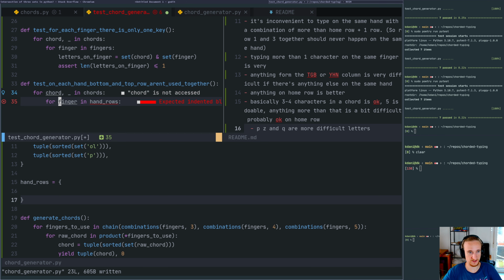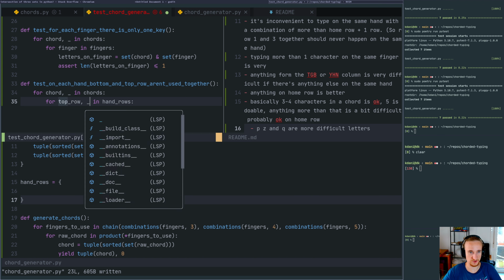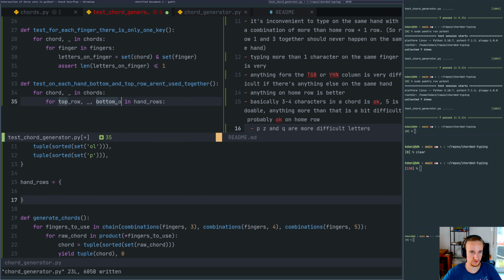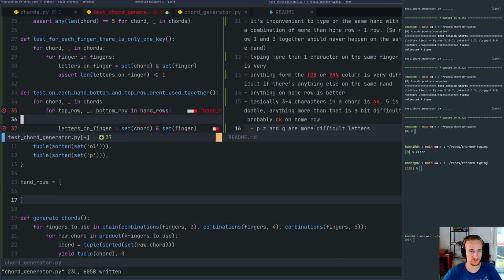It should be like home row. Well, okay, top row and home row, we don't need it. Bottom row, in hand rows. And then letters.